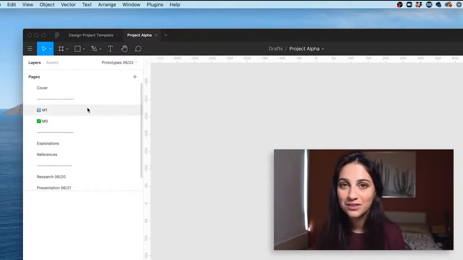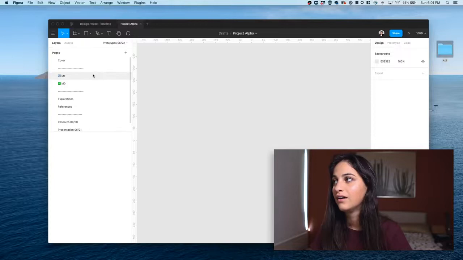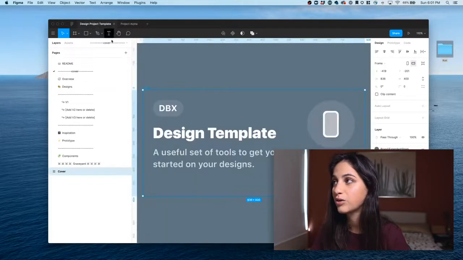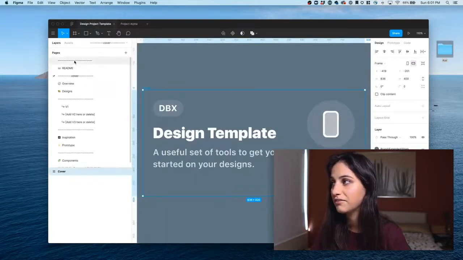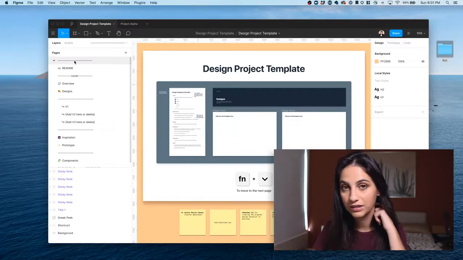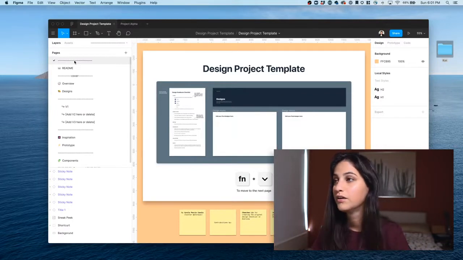Now, if all of this sounds interesting or any of this resonates with you, I have good news. So I've been working on this framework for a little bit, and what has worked for me may be very well good for others too. And so I've put together what I've been calling a design project template. And let me go at the very start of this. I've published it on Figma community, and you can find it. I'll push the link down in the description below.